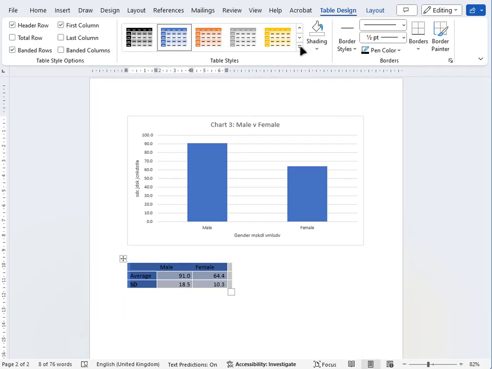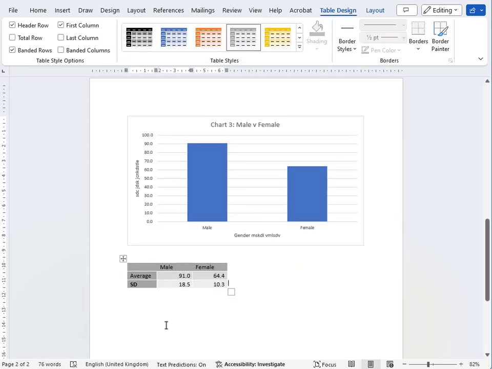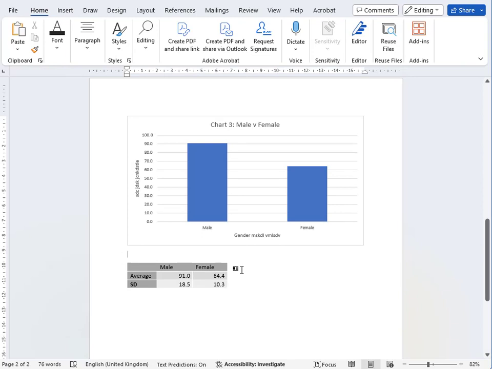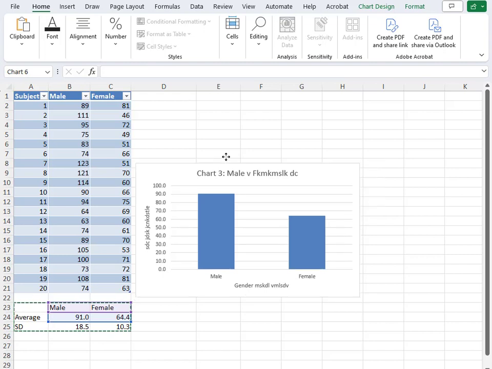Ugh, that's a bit tacky. Maybe a bit lighter. No, that's horrible. And so you choose whichever one you like until you're happy with it. That looks good. And that is how to make your documents look very cool. But hold it. This graph isn't perfect. Let's go back. What's it missing?